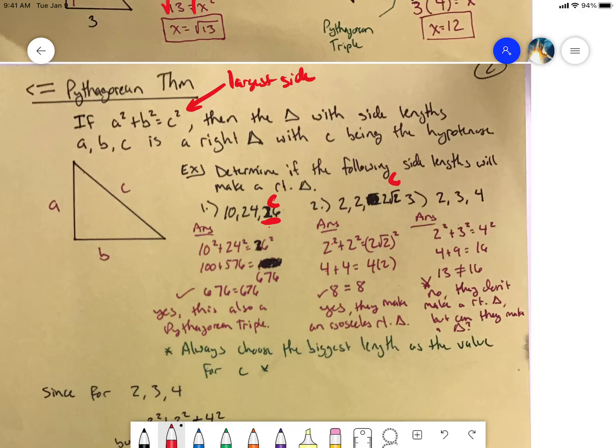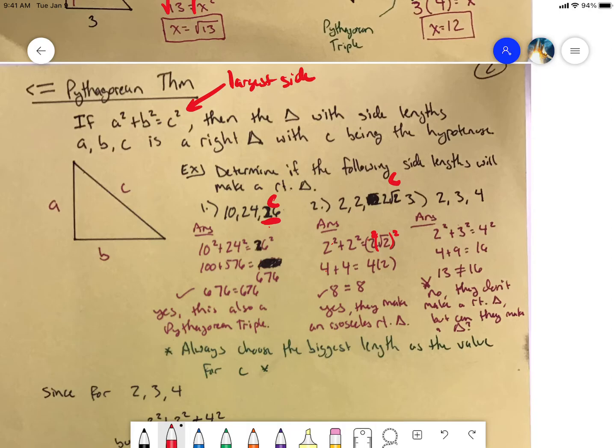And then whenever I square this, remember your power rules. If I take this whole thing to a power, this is 2 times the square root of 2, which is the same thing as 2 squared times the square root of 2 squared. The square root of 2 squared is simply 2, and 2 squared is 4, so it's 4 times 2, which is 8. So 8 does equal 8 in this case.